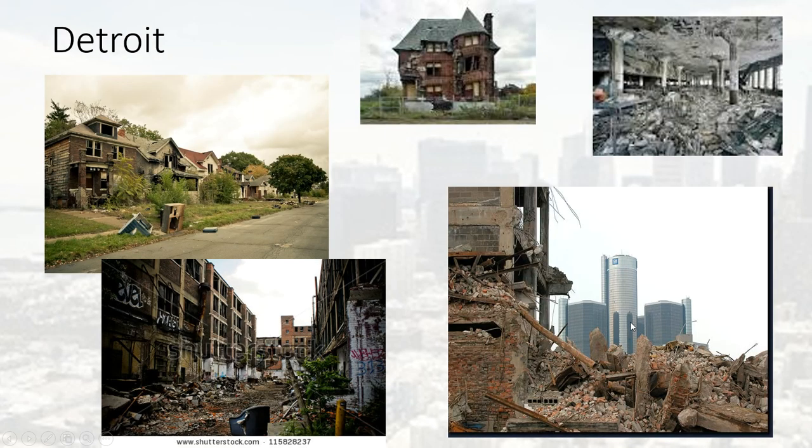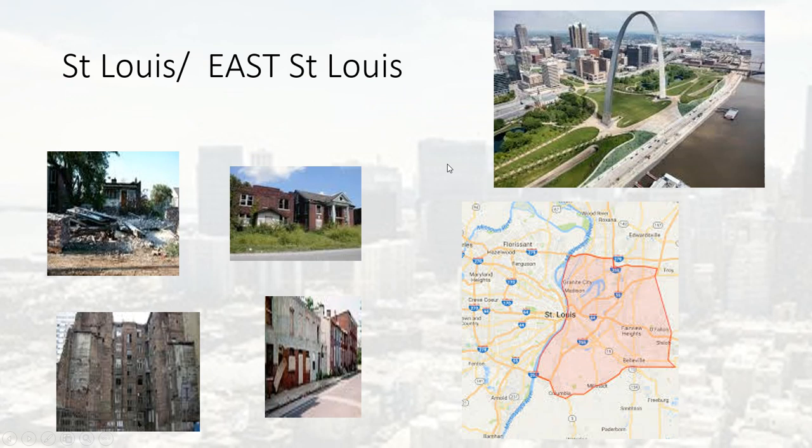Now, I throw Detroit out there, and people from Detroit are going to yell because they go, hey, not all of Detroit's ruins. And they're right. Look at the picture down here on the very right corner. You see the big buildings. But Detroit is shifting. The factories, remember we talked economic unit? The suppliers are from all over the place, just-in-time delivery. And factories are going to move to Indiana, Ohio, down south. And so a lot of those jobs have shifted. The problem is you've got to figure out how to take care of this area and this problem, because if you don't address it, it'll hit you bad.